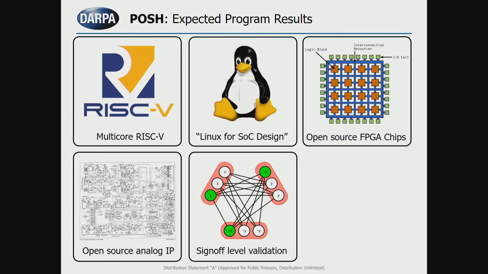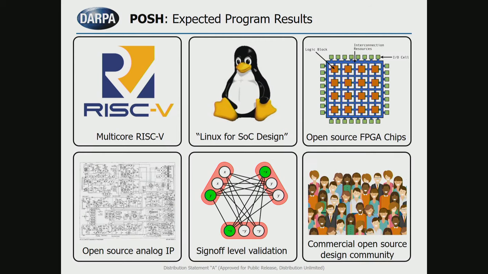So the team from Stanford is really pushing the envelope in terms of ease of use of formal verification and scale of formal verification. And then finally, towards the end of this program, we want to make sure this transitions into the commercial community. So we've got quite a few teams right now involved in these programs, but we will see where it goes in terms of traction. But if we want this to ever be sustainable, then clearly there needs to be a value add to the existing industry.